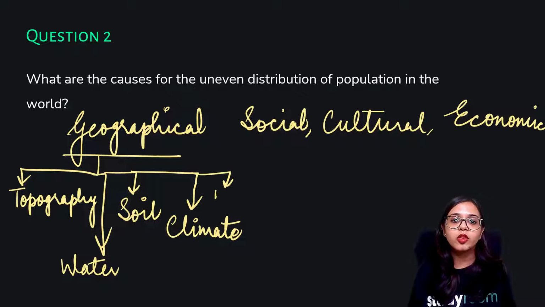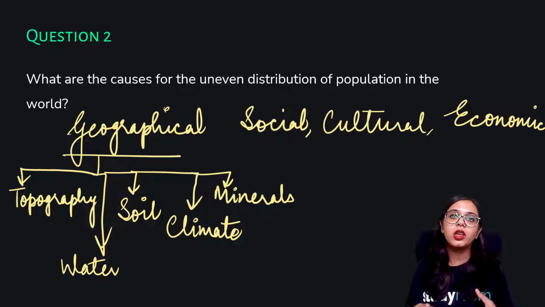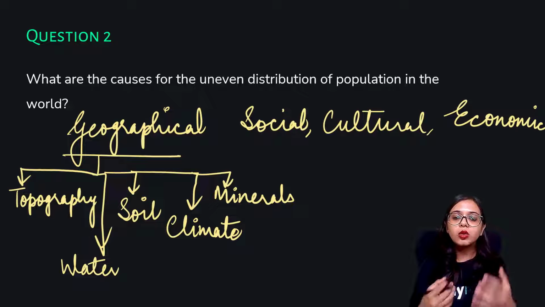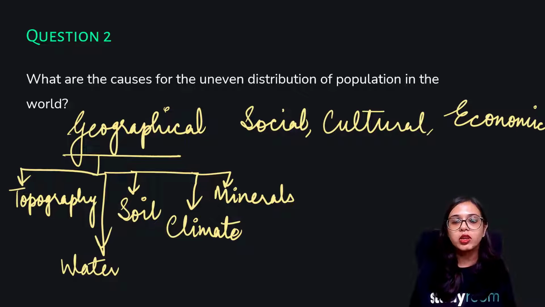Then minerals, because minerals aid a particular industrial growth. So people reside in Osaka, Mumbai, all these important industrial areas that we talked about in the previous chapter, remember? In those areas there would be an increase in population, because that gives people an opportunity of increasing their human resources, or contributing towards it.